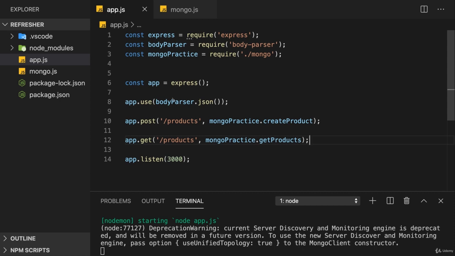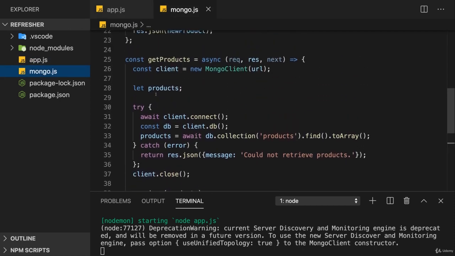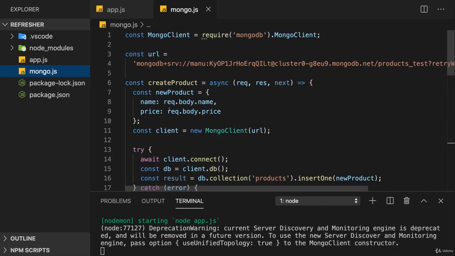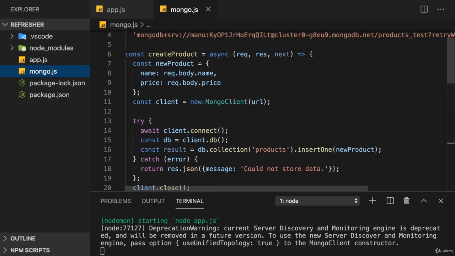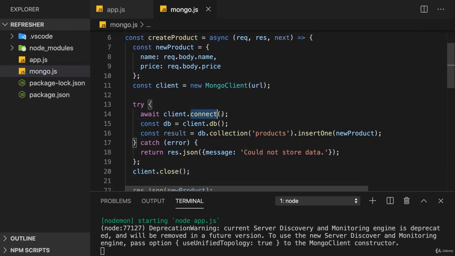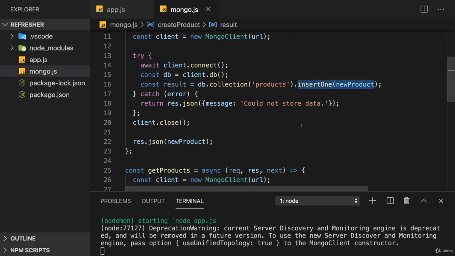Now, although this is a very simple application in the end, we wrote quite a lot of code just to do this. And we also have to define each single step to make sure MongoDB works correctly. If you see, we have to define the client here, then we have to establish the connection, we have to refer to the database, to the corresponding collection. We have to tell MongoDB that we want to insert one specific document, and so on.